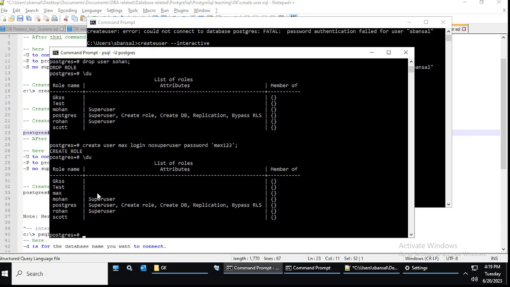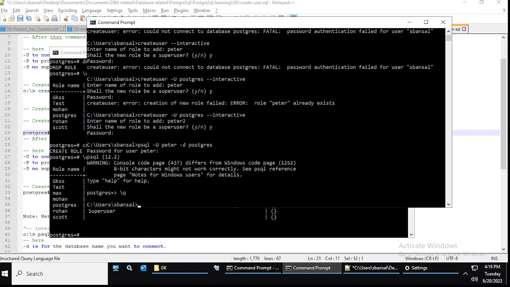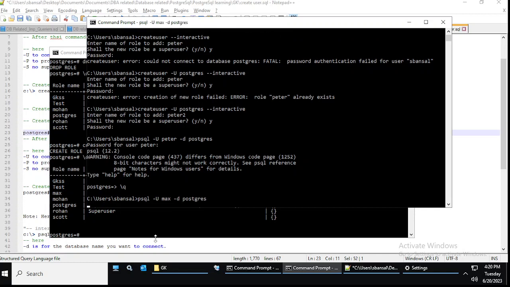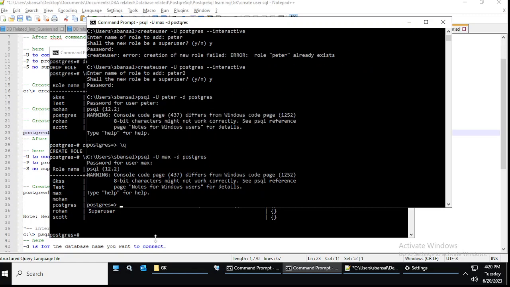Okay, so let's see, our role is created. Okay, it's no super user. Let me try to connect from here. psql -U. We have created max, -d postgres and the password for max. Okay, we are connected.